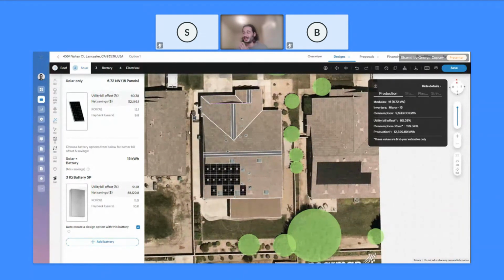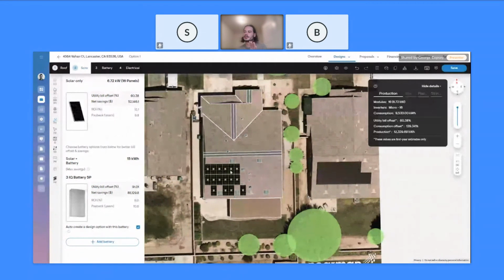So again, that smart designer, it's a relatively new feature, but super powerful. We've had really good feedback on it so far. So if there is anyone that does use Solargraf already and hasn't made use of that, I would strongly recommend playing around with it. And again, if you have things you'd like to see added to it or changed, we are all ears, as always.